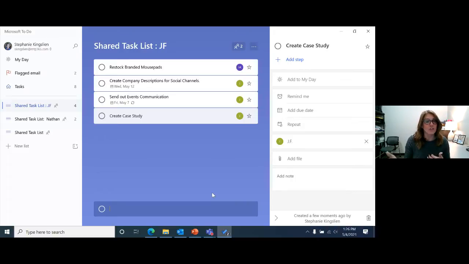And this goes two ways. Jonathan could also think of something like, oh, I've got to tell Stephanie to do this. He can add that to that list, and this way we can add notes, we can check it off, and we can let each other know where we are in the process and have that visibility with just one-on-one. This is also great for small projects like planning a company picnic. Maybe you have a shared task list between 4 individuals on a short-term project, so you're able to collaborate on who's ordering the balloons, who's doing the catering, and things like that. So this is a great way to do short-term projects, or one-on-one, or maybe a group of 3 that need to collaborate on tasks.